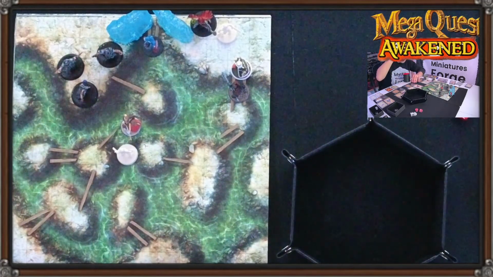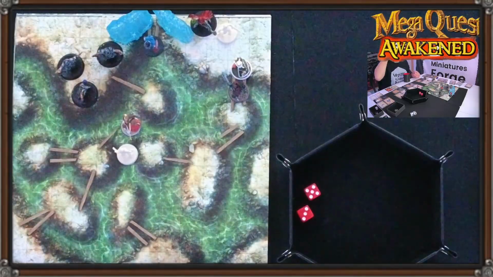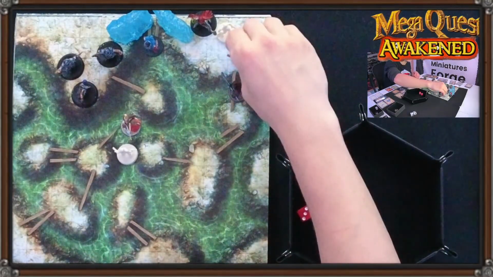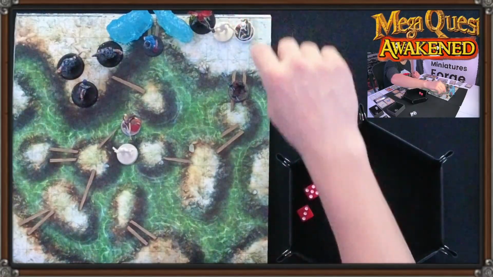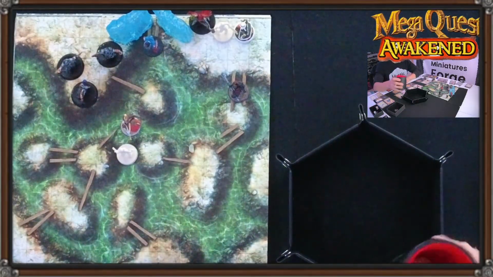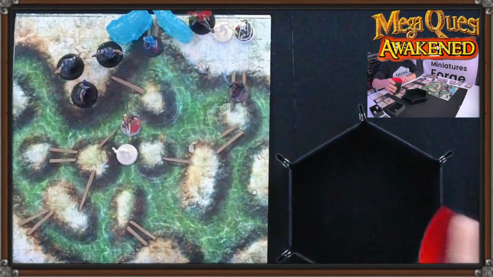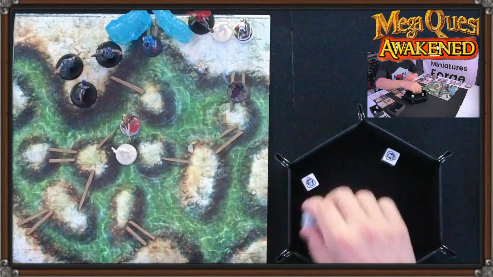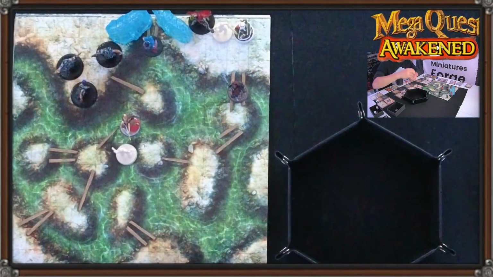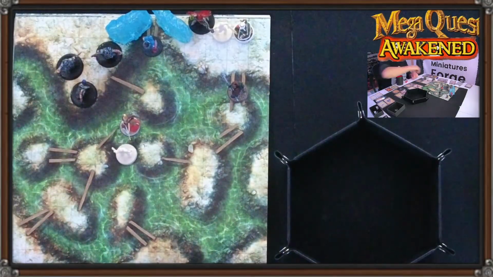Alright, it's Drexel's turn. Drexel's on the move. So Drexel's gonna move up and he's gonna attack that zombie. And he's got the Spirit Blade, and that allows him to attack with 4. Roll 4 if attacking an undead monster, skeleton, zombie, or mummy. So that's 1 hit. And zombie rolls. Nothing. So that's 1 to the zombie.